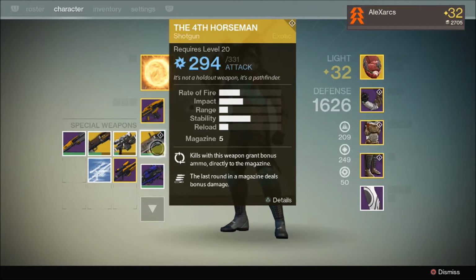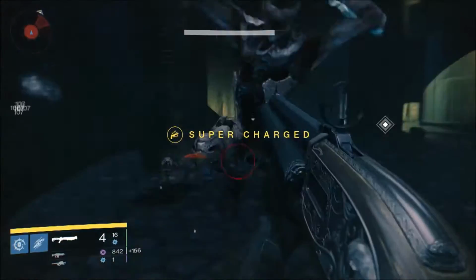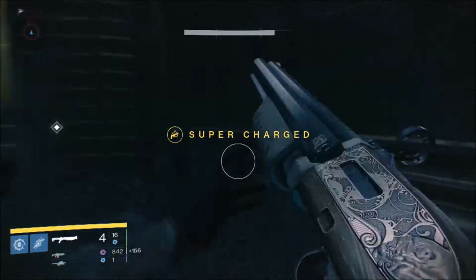Like I said, exotic shotgun that comes under the special weapon slot, and you can see it has an arc damage modifier on it. I'm now being smacked by Thrall. What are you doing here?